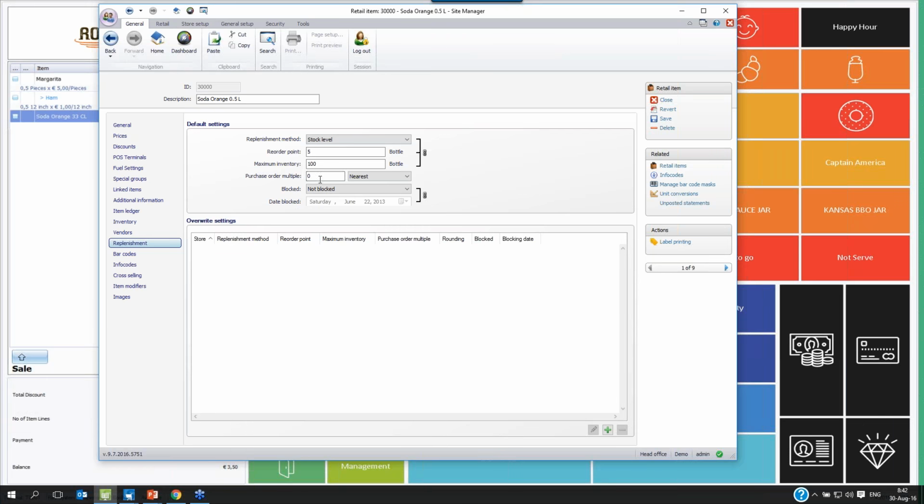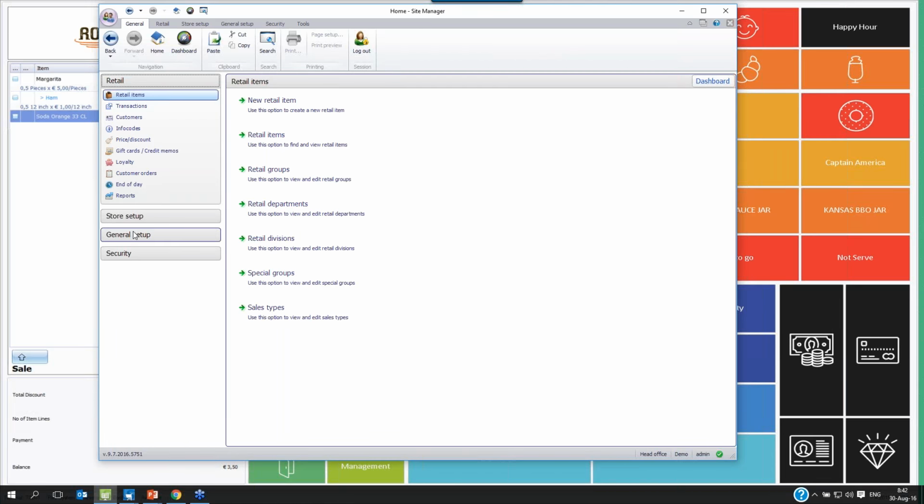That means if you're buying soda in cases of 12, for example, the purchase order multiple would be 12 there, and it would round the order amount to something that goes by 12. This is the default setting, but then you can have different settings for different stores. So the small store gets less soda than the bigger stores, and so on.